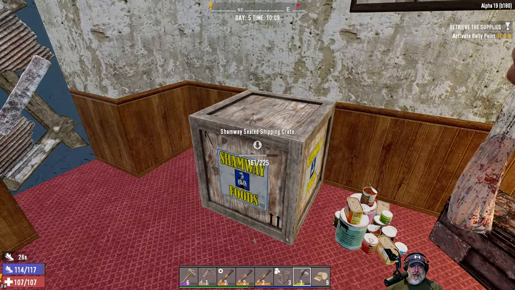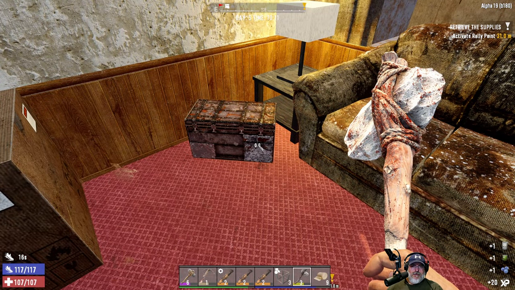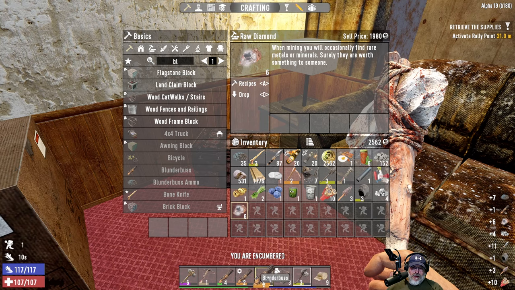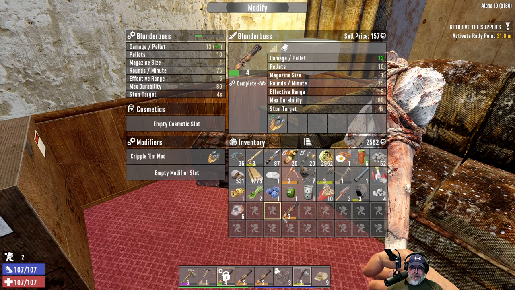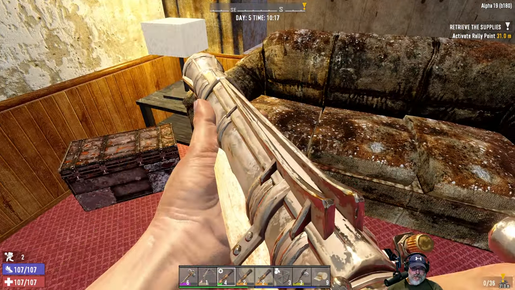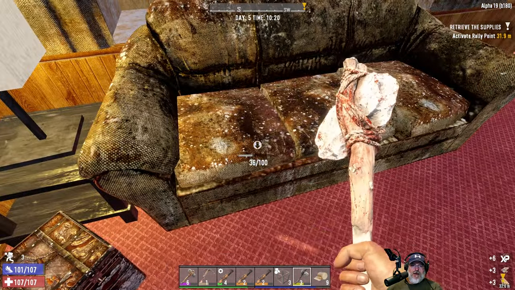Anyhoozle, let's go ahead and check and see what we got for the fat loots here. Green blender bus. Ooh, that's worth some bank right there. Okay, these are probably all the same, right? Yeah. Let's take the mod off of here, and we'll put it on this one. All right, cool. Got everything out of there.